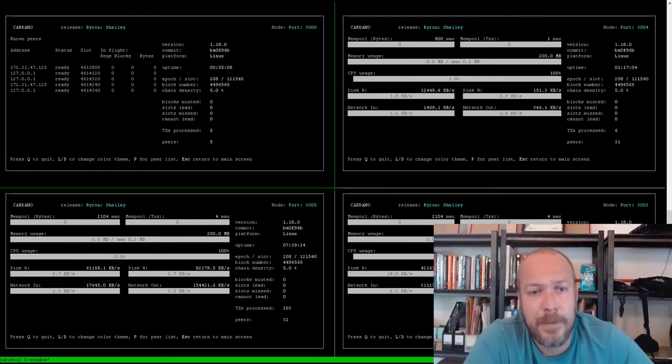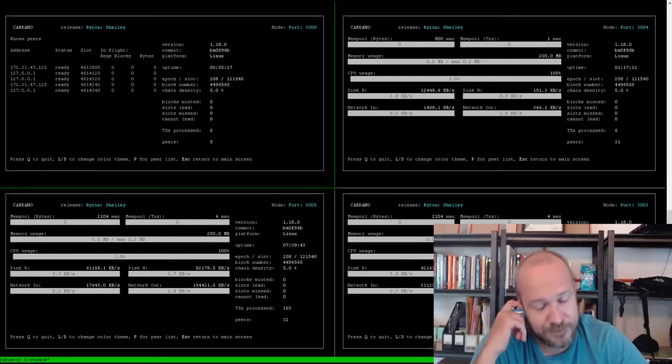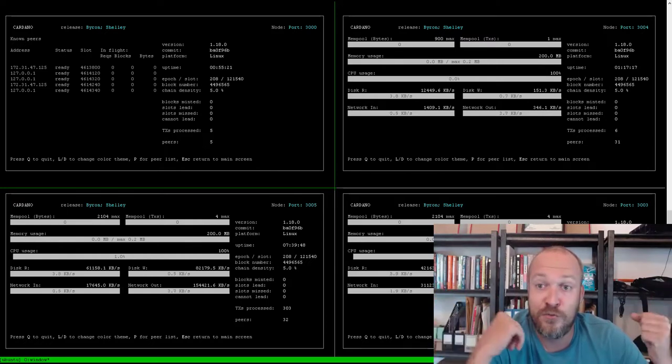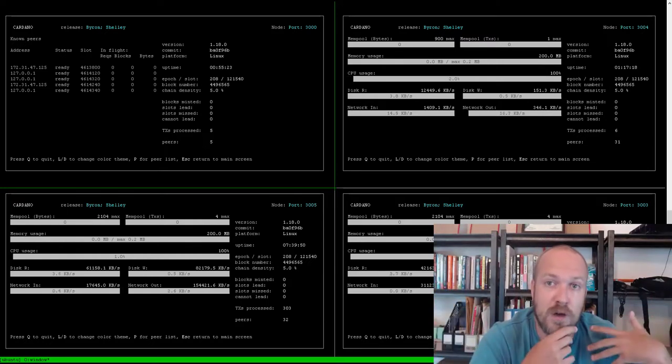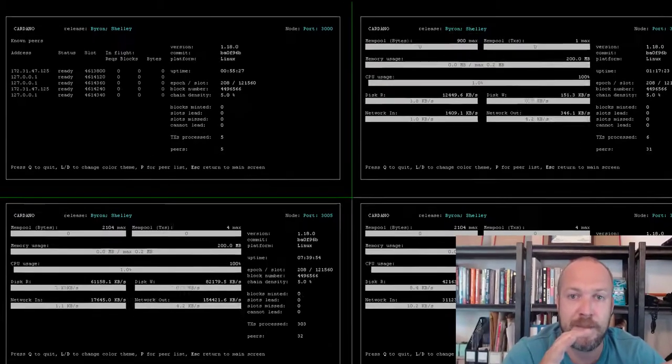Meaning you're going to set up your relays on a separate machine, a separate server, and your block producer on one server with no relays. As a result, you have two servers, whereas your relay server is the one that's going to talk to the outside, and your block producer is only going to talk to your relay.